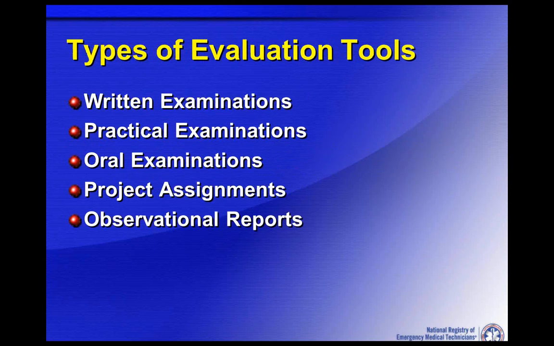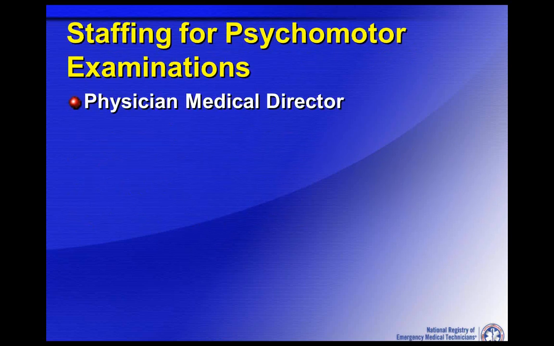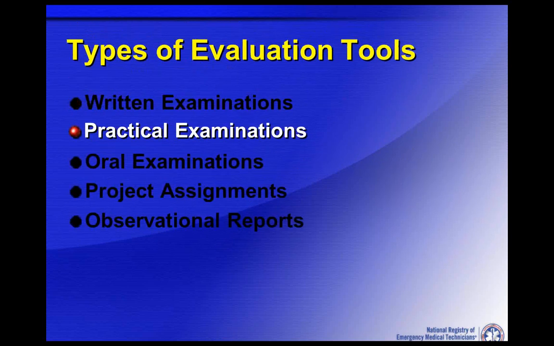So there are some different types of evaluation tools, and we're going to be talking today about practical examinations. At the ALS level, the examination is administered by the National Registry representative for the AEMT and for the paramedic. These people have been trained by the National Registry. They utilize an examination manual, and they utilize secure examination material. They follow the policies and the procedures of the National Registry while administering the exam.